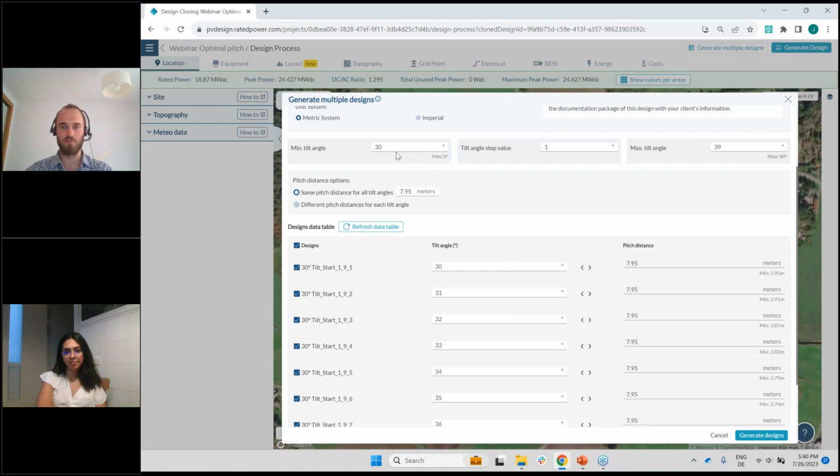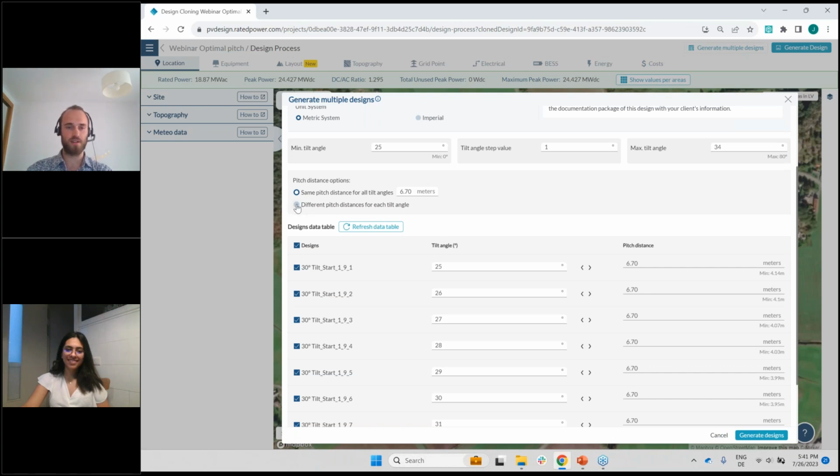We have 30 degrees. We can maybe start at 25 as an example and do a very similar process. We have certain step values. We can change those and then reach 34 degrees tilt. Then we have 2 options. The first option is to keep it at a certain pitch. What I remembered from the designs we created, our optimal pitch earlier was 6.7 meters to achieve that 75%. Now we can just take the 6.7 meters, run the same batch design here, going from 25 to 34 degrees tilt. So that's one idea.